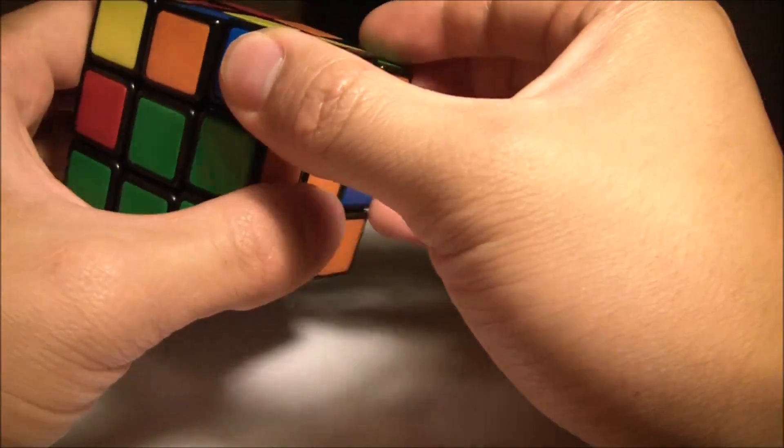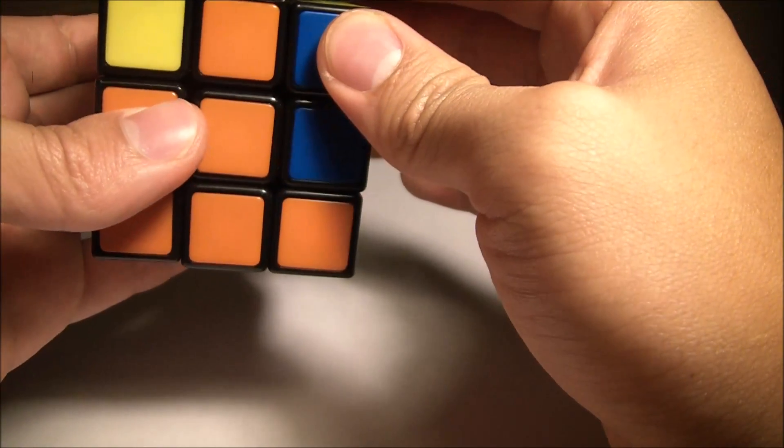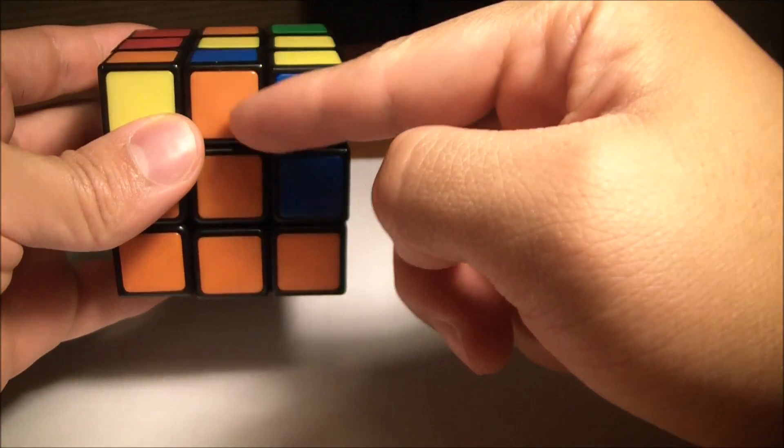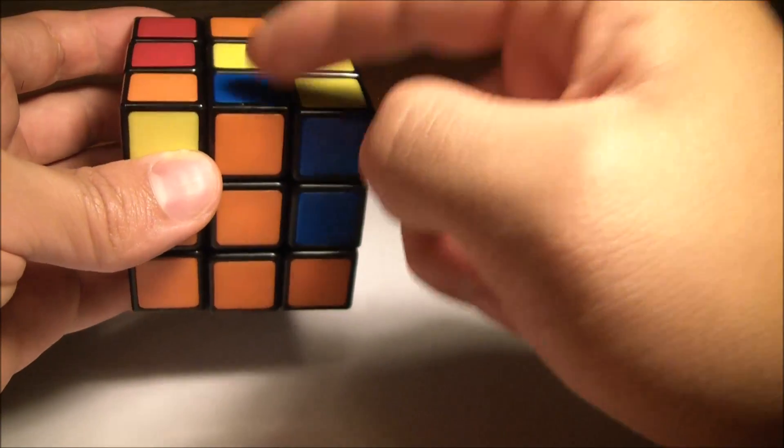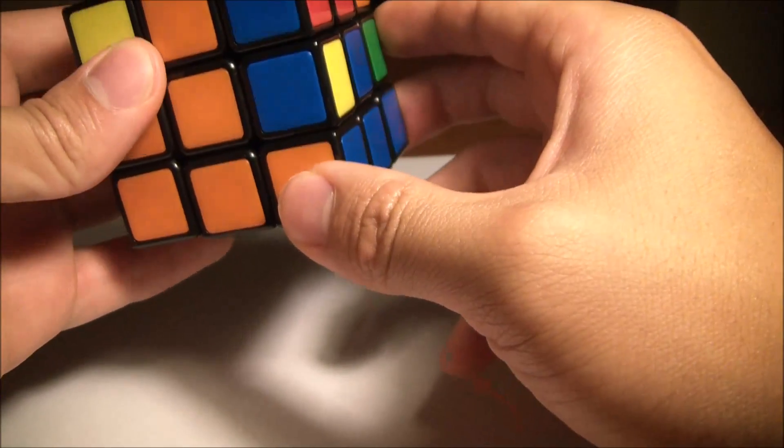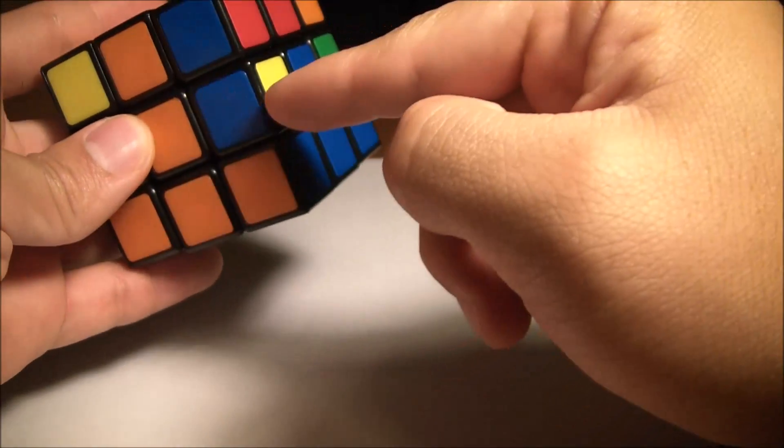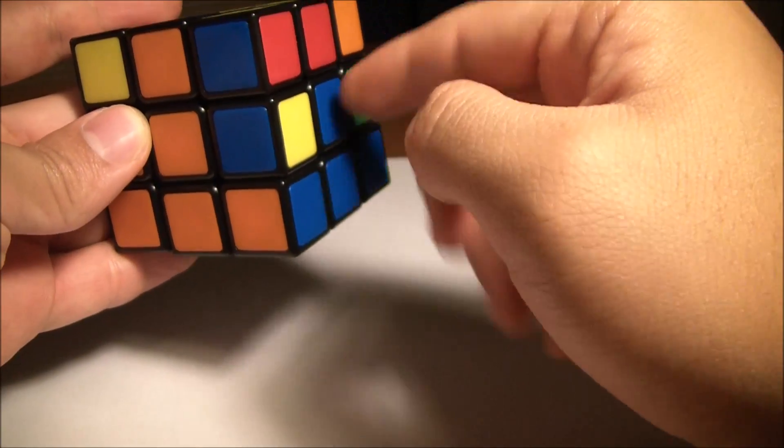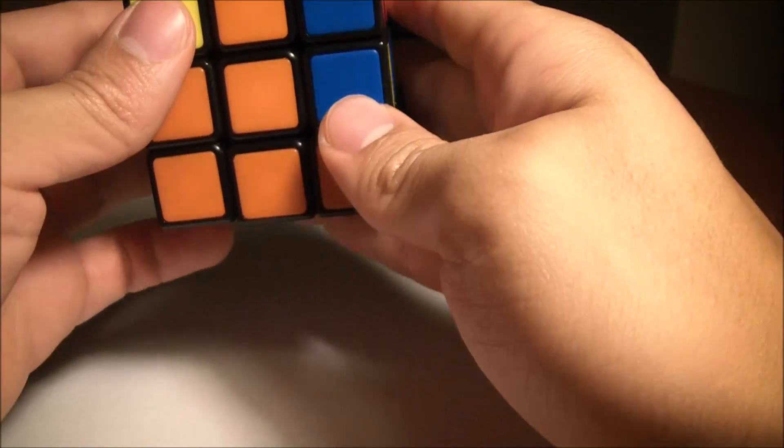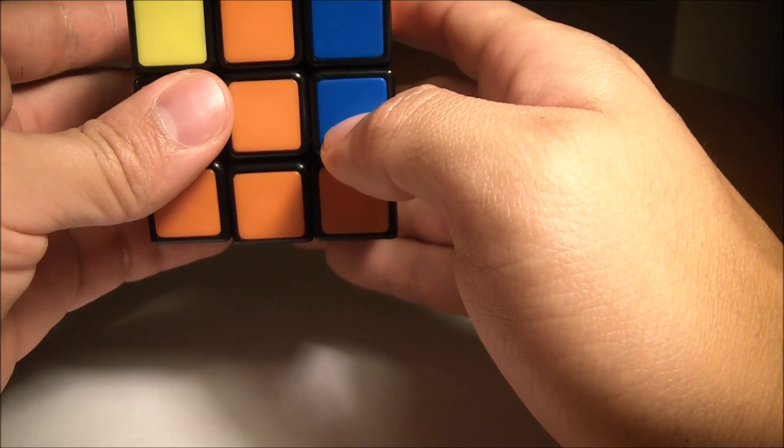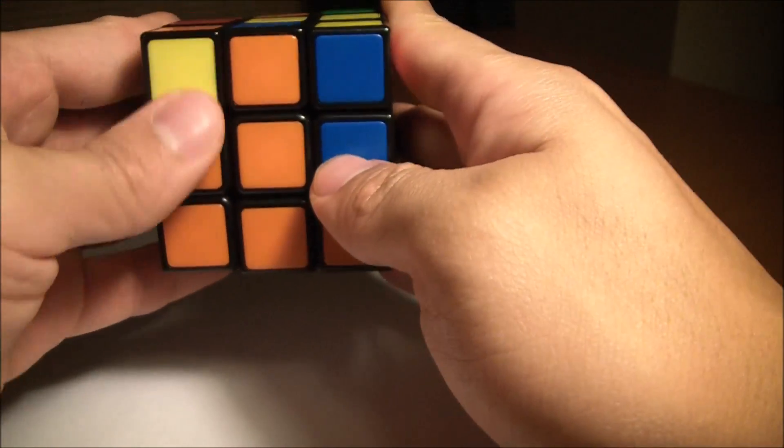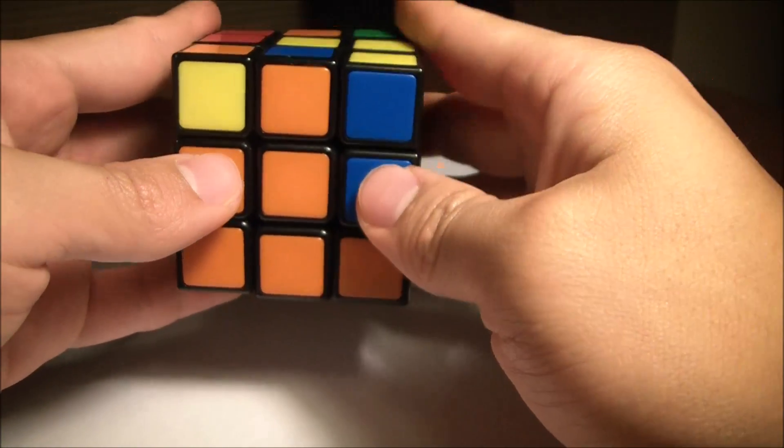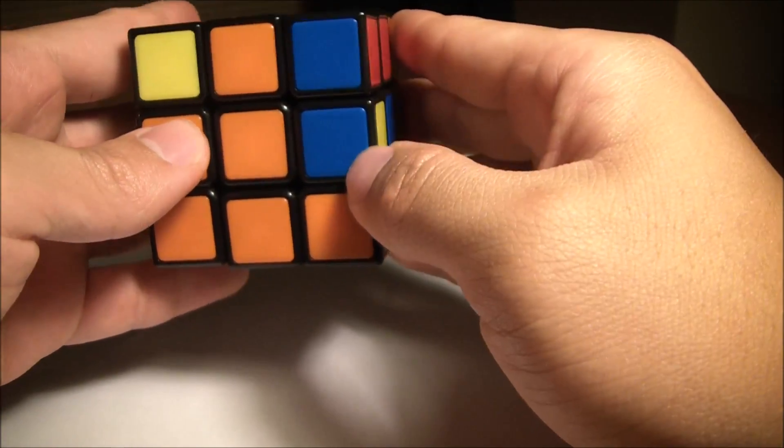Like the other pieces, you want to match them to the corresponding spot that they are in. As you can see, this edge piece is a blue and orange piece. So a blue and orange piece would belong right here, because orange and blue. Now this is actually relatively the easy thing from now on, because all you're doing is following an algorithm to put the right piece in the corresponding spot.